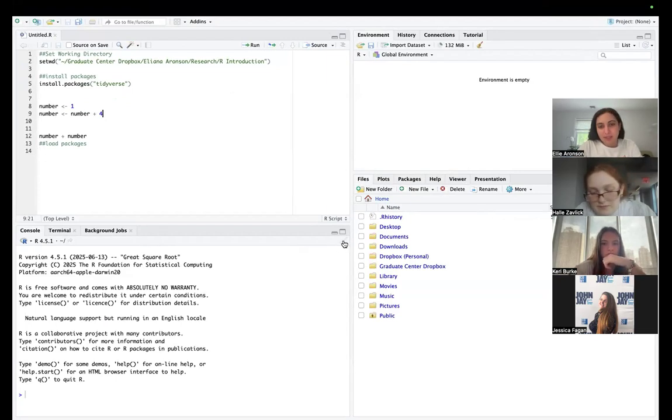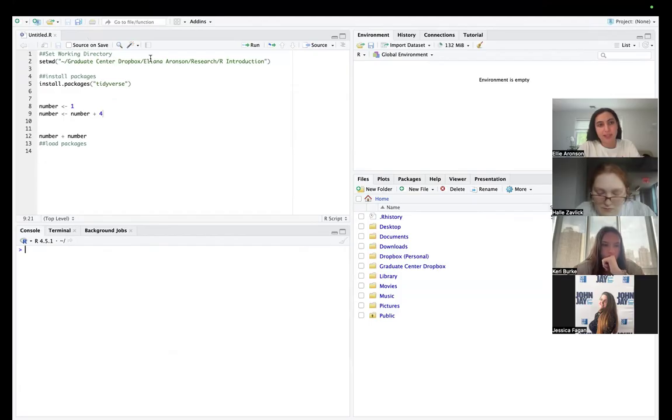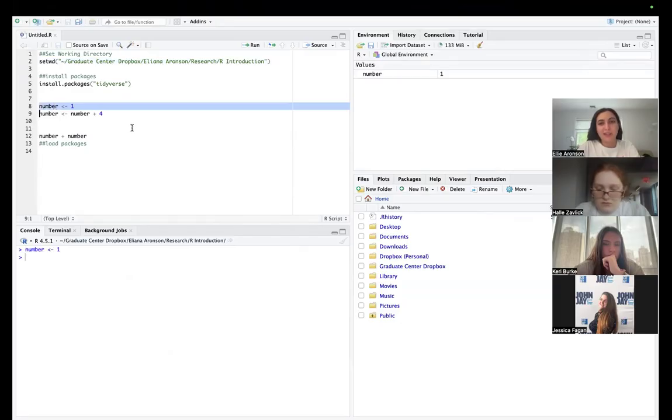Okay, so when you press this little broom thing right here in your console, it clears everything. So like say I do that, I can get rid of it, but it does not erase it from my working environment. So for example, if I say number is 1, over here you see, okay, we have values. This word number is equal to the value of 1. If I clear this from my console, which is sort of like the short-term memory of R, it stays in my environment. So the computer still remembers that number is 1, even though I've gotten rid of this. So this is kind of just like tidying up for your own use.